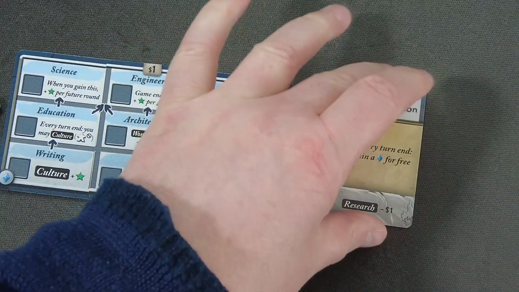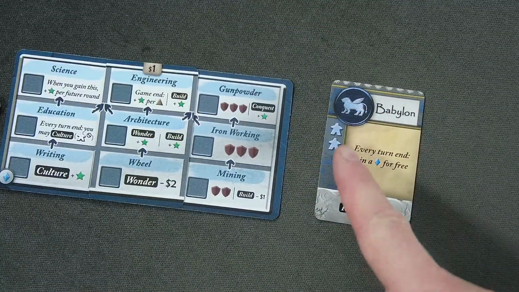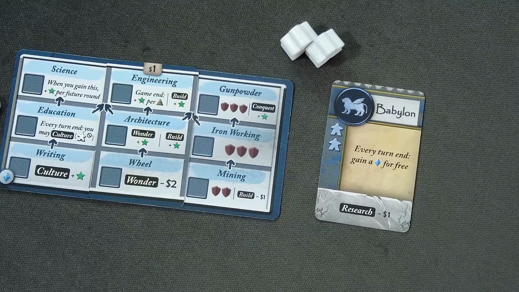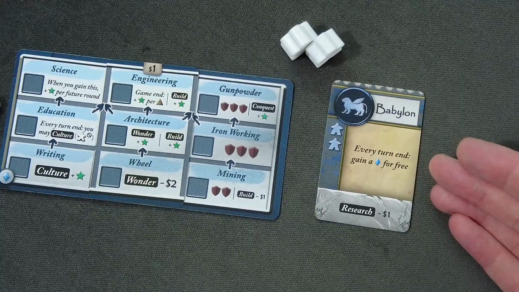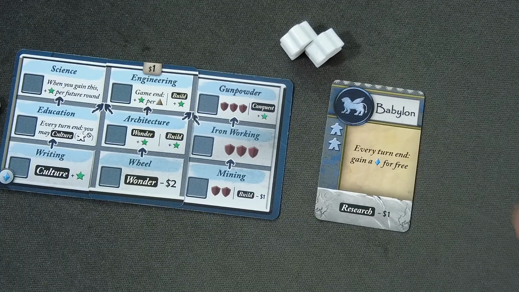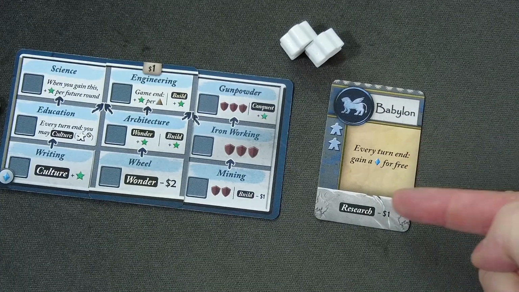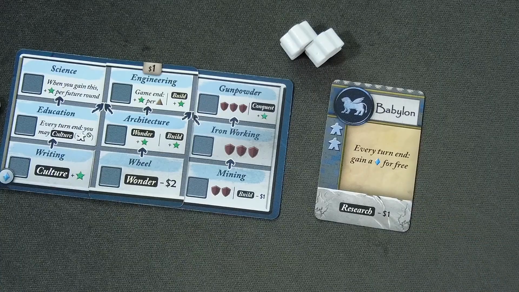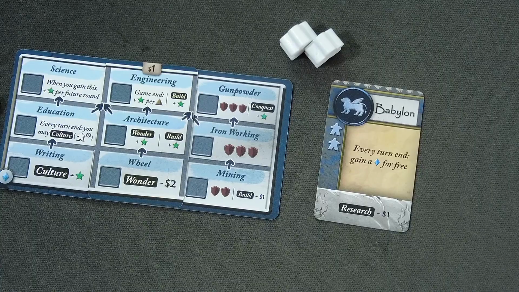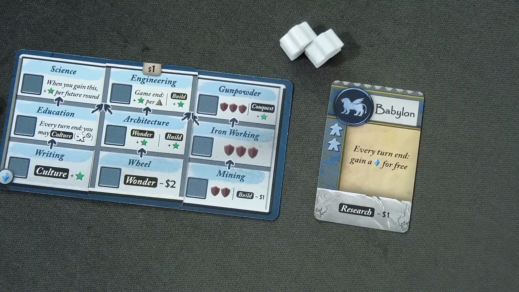So that's our starting civilization. Again, this tells us we will have 2 meeples at our disposal. This is our active ability, so as long as the Babylonians are our active civilization, we will get this. But we also have a legacy. I think it's a legacy kind of thing. This will be in place for the remainder of the game. And really having a research -1 may be a good deal, actually.